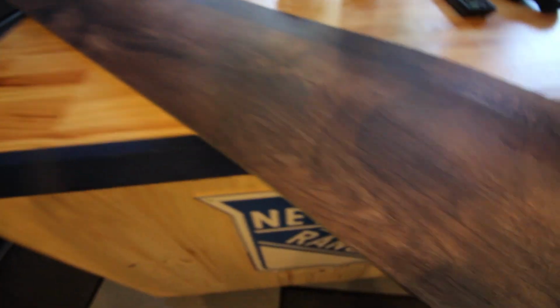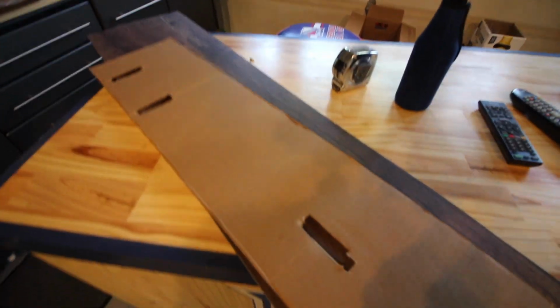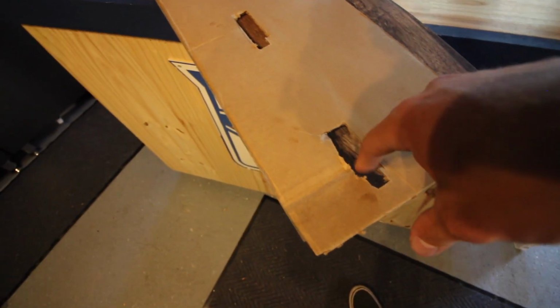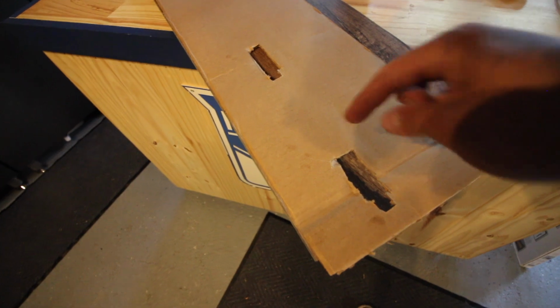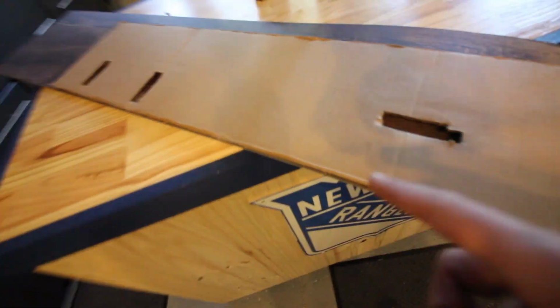What I've been working on is a template. Oh, this is what it looks like, by the way. A nice color. It should look pretty nice. So this is the template that I came up with. This is about what I'm going to cut the planks down to, and these are the holes for the little tie-down hooks that are in the trunk. I believe the back seat holes are somewhere in here. I'm going to mark those out next.